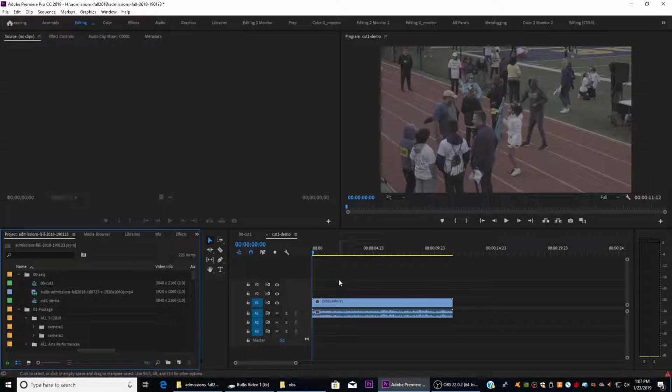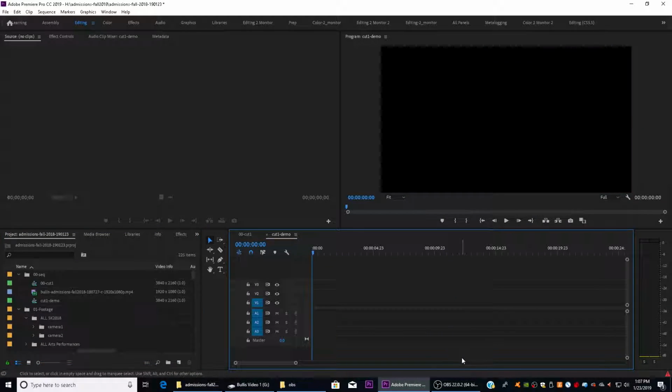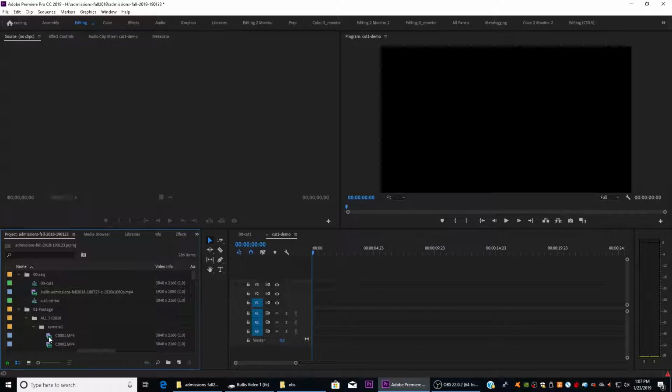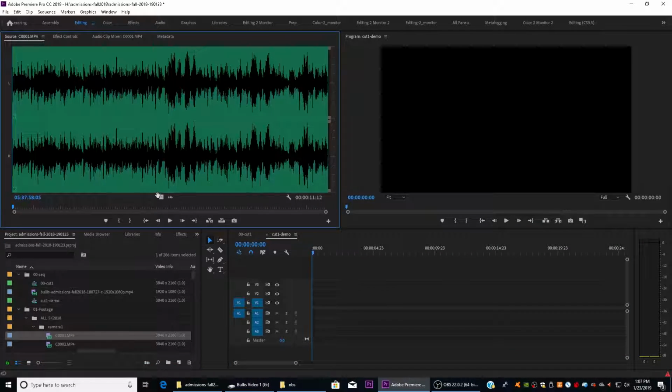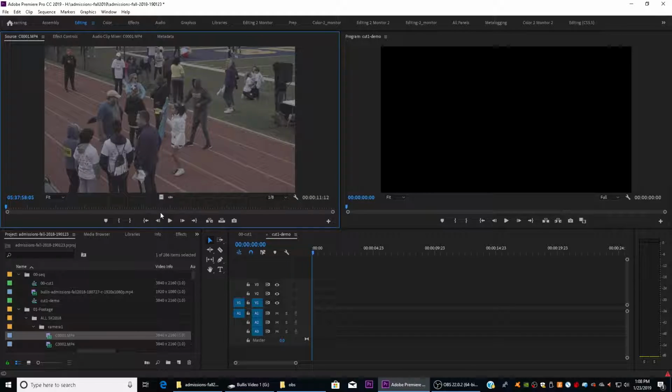Now, I don't need this clip in here anymore, so I'm going to delete it, and then I will start working on my voiceover. One thing before I start doing that, my voiceover I recorded on an audio-only device, so there's no picture with it. Yours will have a picture with it because you recorded on a camera. So when I click on a video clip, usually this will come up. You'll see your video footage. You won't see the audio waveform.